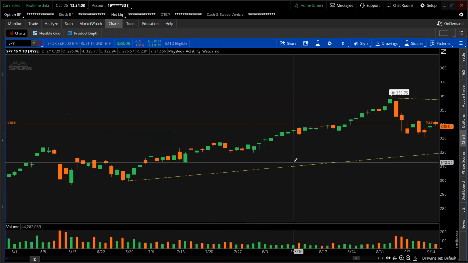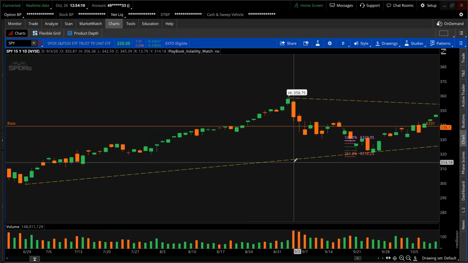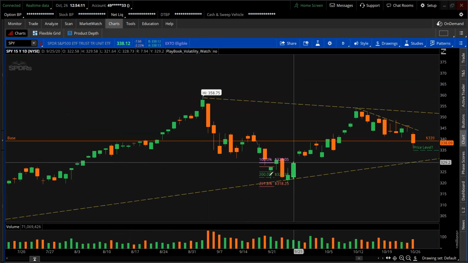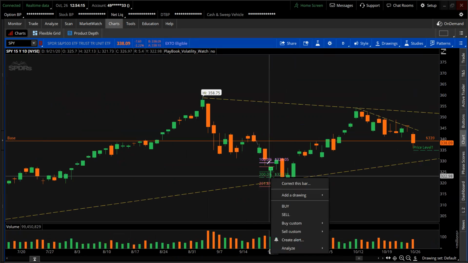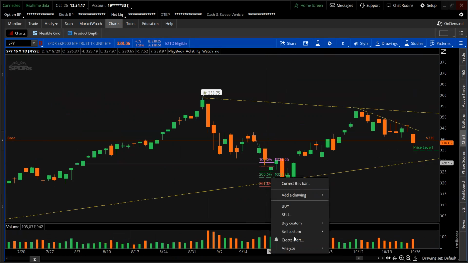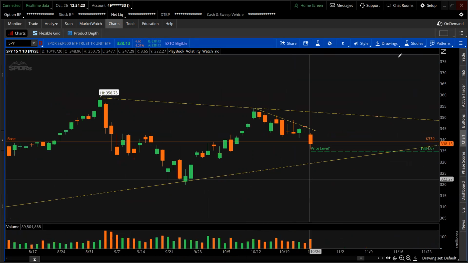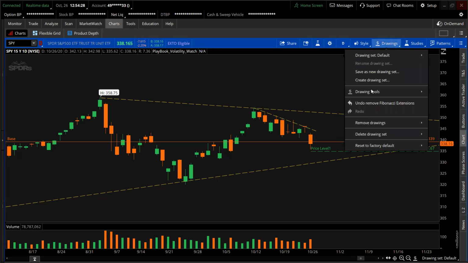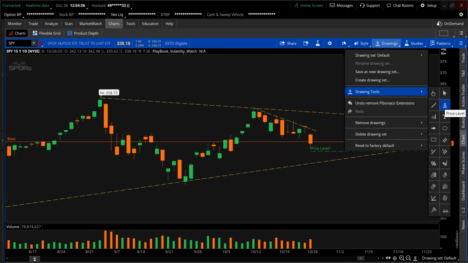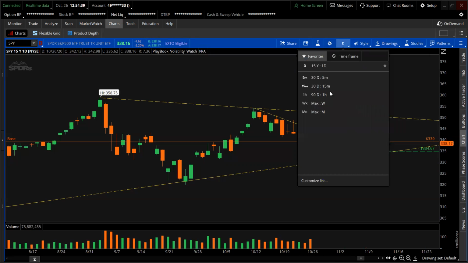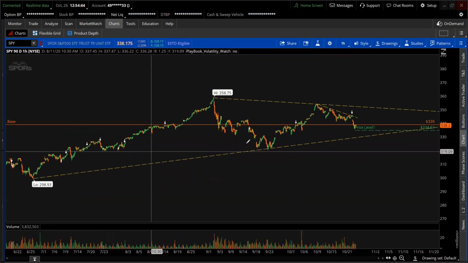This is SPY on the 1-day chart. If you want more signals, you can go to a lower time frame. They're going to be less accurate. Lower time frame signals are less accurate. You're going to have more losses. But with a higher time frame, not only do you minimize the number of false signals, but you're going to have bigger returns. You have larger moves on each individual move.